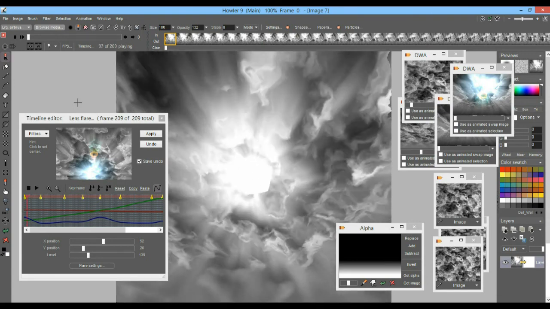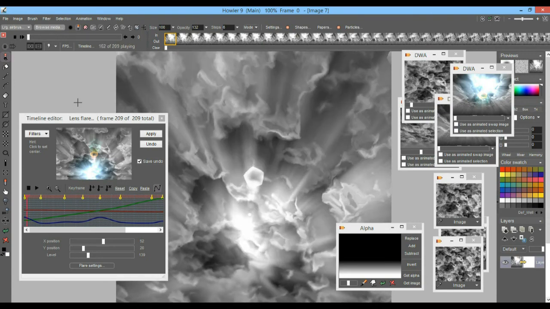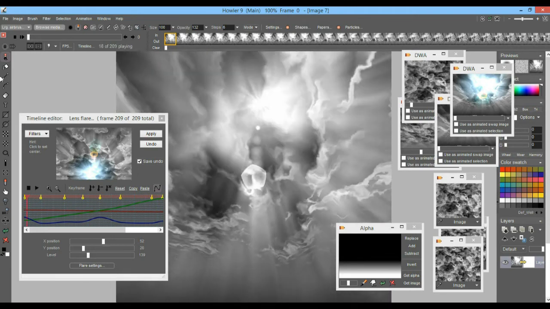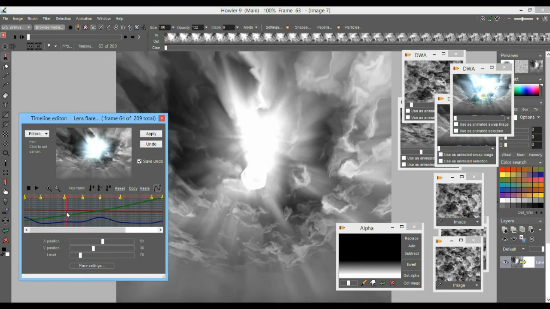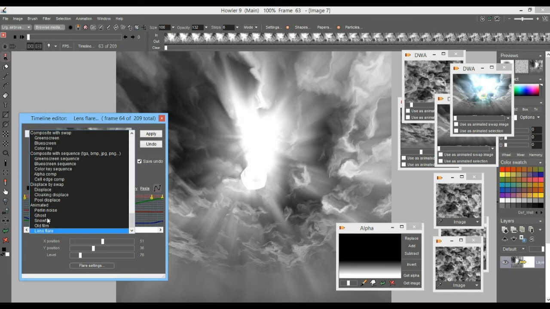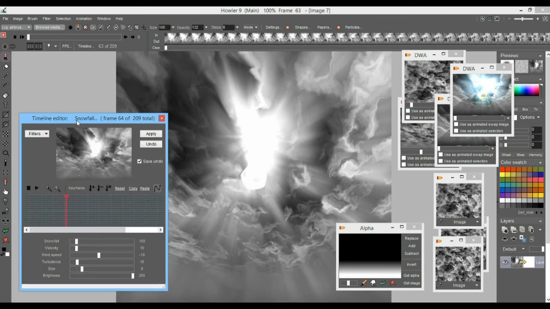All right, well, I think that sums it up. There's a very different sky here. There's always more you can add to it, and in fact I'm tempted. Okay, I'll do one more. That's the snowfall, right? With the snowfall, you have essentially the ability to do some level of storm conditions in the sky here.